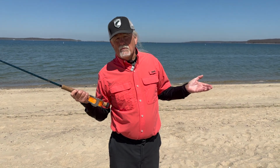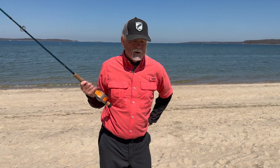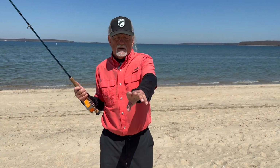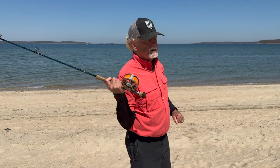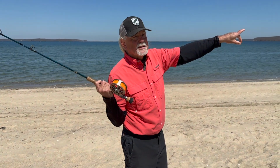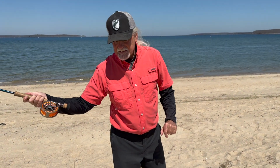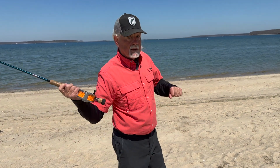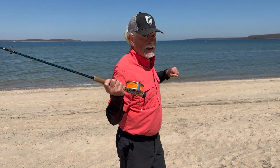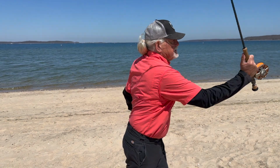Okay, upper body is fairly straightforward. I'm coming up from my waist, twisting my hips. My belly button is facing away from me, or towards you, when I start the cast for a long cast, and it finishes with my belly button facing forward. It's almost like hitting a baseball. It's very similar, especially the way I cast with a wide stance. So I'll come through like this, and look at my shoulder movement. Hear that? That's almost, if not, a 90-degree twist of my shoulders also, which allows me to come through like this and finish like that.